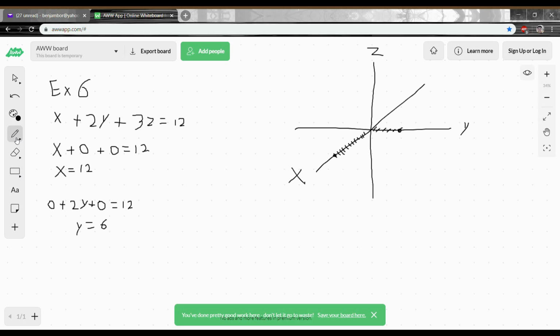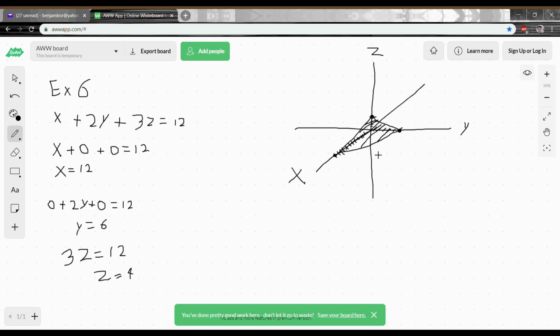And now we're going to do the same for z. So x of 0, y of 0 is going to give us 3z is equal to 12. Dividing by 3, that's going to give us that z is equal to 4, which means we're going to count 1, 2, 3, 4. And these are the 3 non-collinear points of our plane. So we can connect these dots here, here, and here. And now we have drawn a three-dimensional object called a flat plane. And you can see a prettier picture of this in figure 10.47 on page 477.